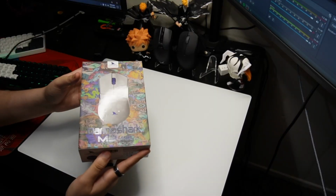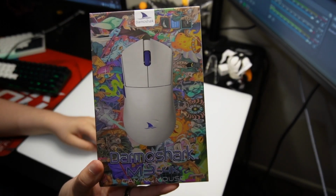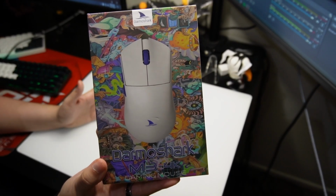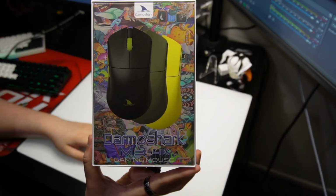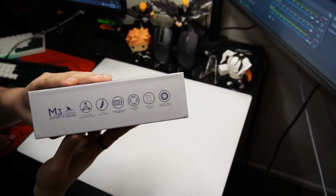To the actual review, let's do a quick unboxing and look at the packaging. The packaging is really cool. It has this sick LSD type artwork on it, which is really cool. Other companies don't really put artwork on their boxes like this. It's really nice in my opinion. Here's the back of it, also with some other colorways, which is really cool. Here's the side of the box where it has all the specs and everything.